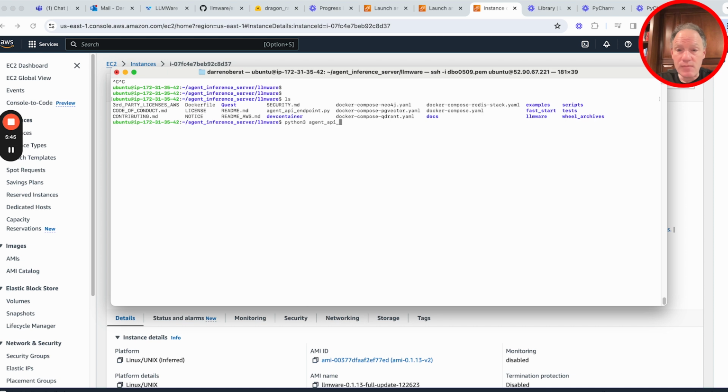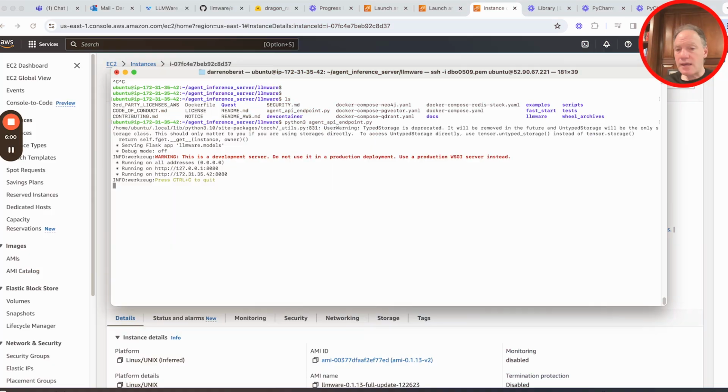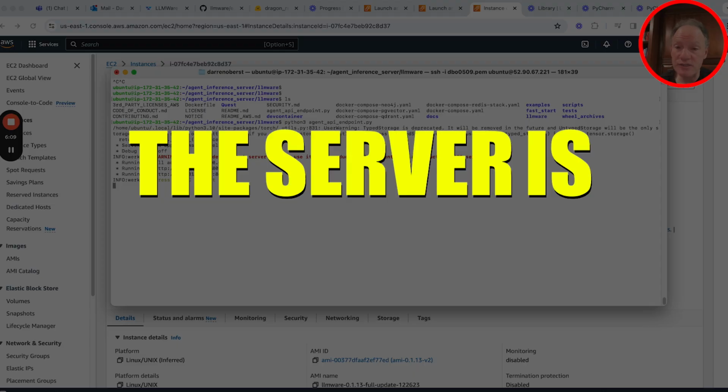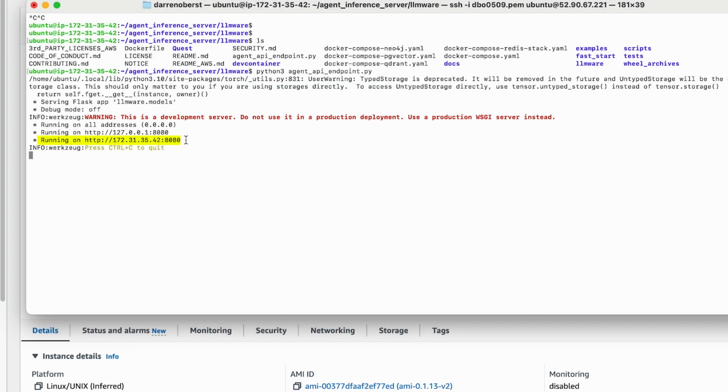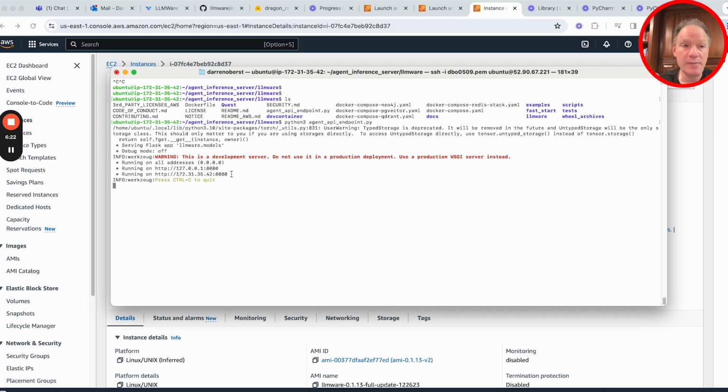And then all we're going to do on the server is we're going to run it. Now, if you wanted to change the secret key, if you wanted to change anything else, you'd go in and modify the script. But otherwise, we're just going to go ahead and run it. And for those who have used Flask Application Server or any other WSGI application server, typically this is what you're going to see. The server is fired up, it is running, and it is now waiting for incoming traffic. As I said, again, don't be fooled. This is the internal address. We're going to go with that 52, which is the public IP address that we would SSH into. On our Linux server now, we have our agent endpoint. It is up and running and waiting for us to do something with it.